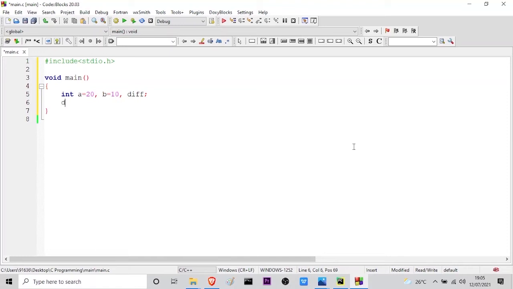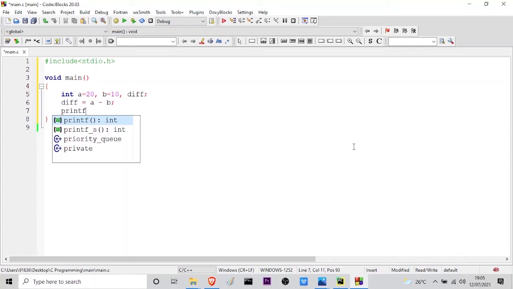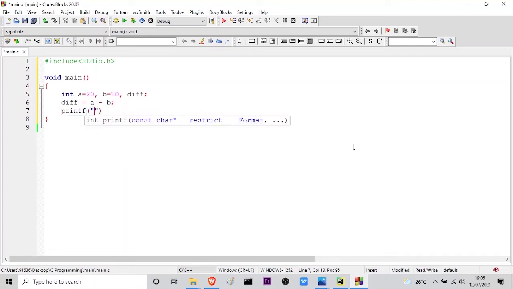Now let me define the difference variable is equal to a minus b. Now this is a simple example, so I will just be printing the result, or the difference. The difference is %d, so that I can read the variable, and here I will call my difference variable with the semicolon.